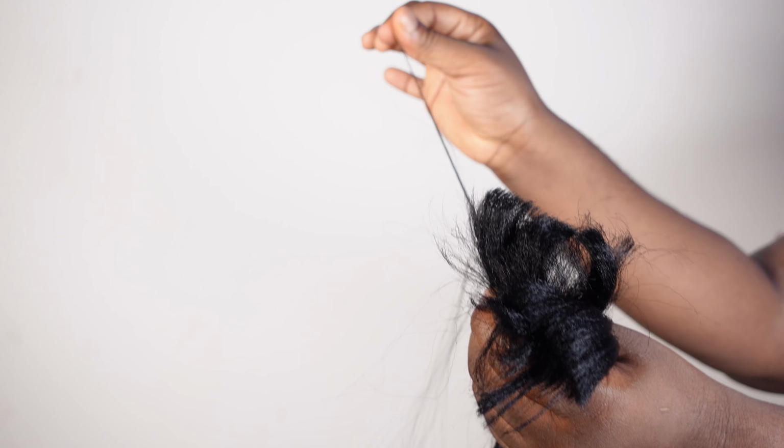So first of all, I'm going to start by making our extension. I'm just showing you what you need to make this extension. You're going to need your combs, you're going to need your expression attachment. I'm going to be using one full expression attachment, this whole pack. This is the big pack of expression attachments. This is the big one. We have the medium one and the smallest one. So I'm using the big one. I'm going to be using just 101.